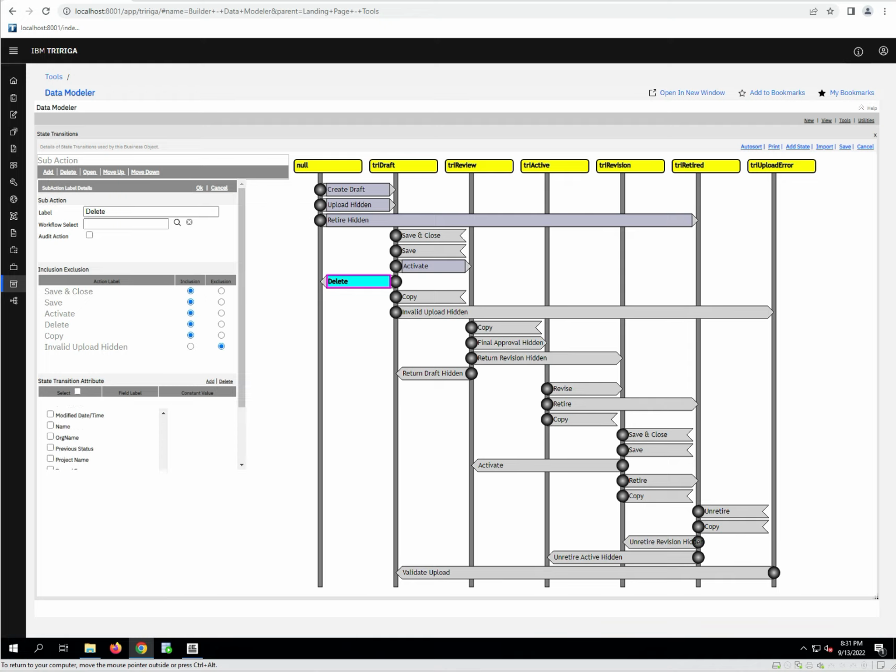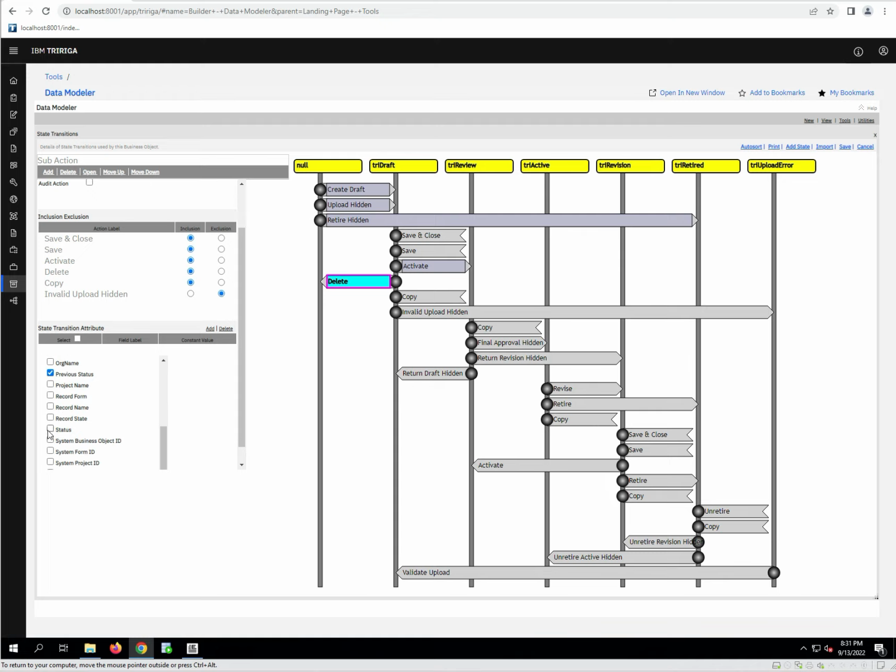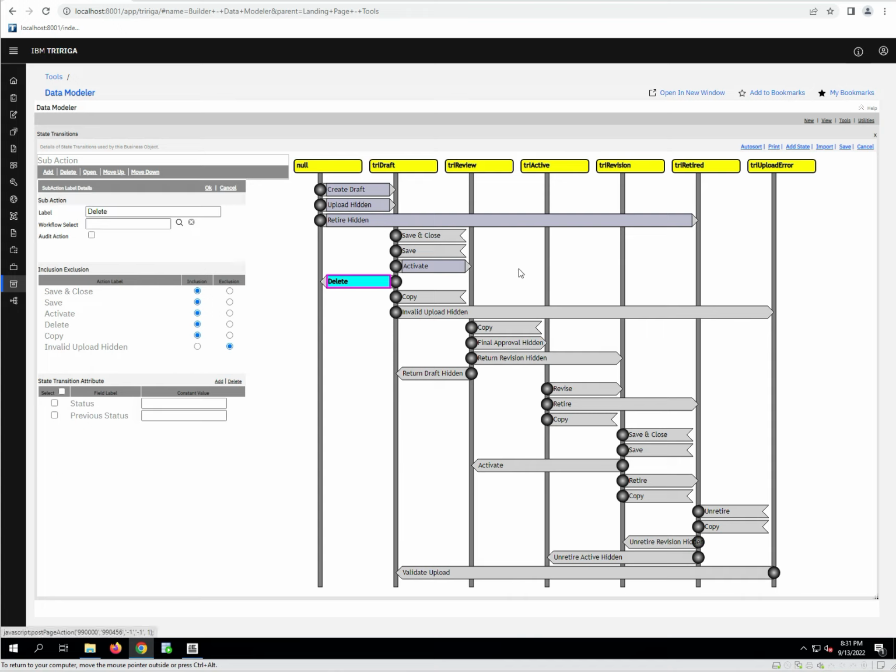And the reason for that actually goes back to when I first started in TRIRIGA. You could actually access records that were in the null state with a query, right? So you had the ability to query records that are in the null state and then transition them back to draft so that you could undelete things, so to speak.